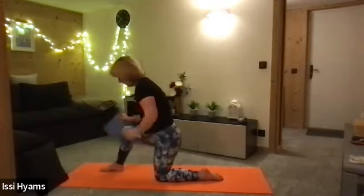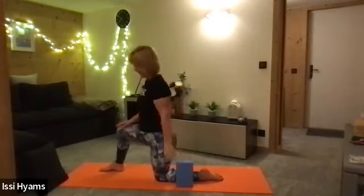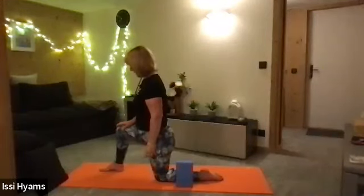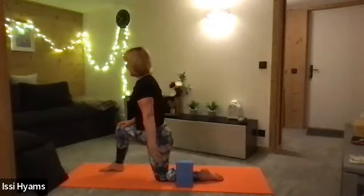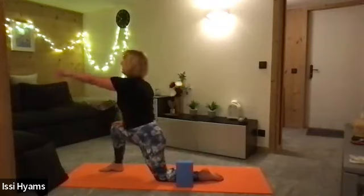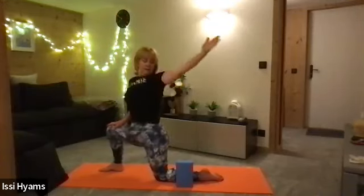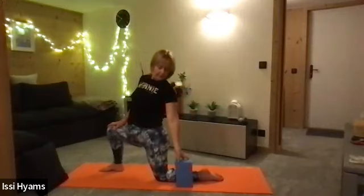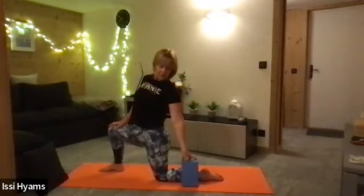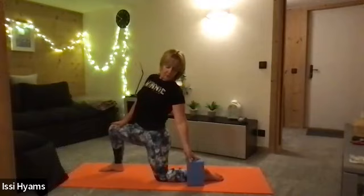Take that brick now and pop it beside the outside of your back leg. Hand on the front leg, so right hand on right thigh. And then big circle forwards with the hand. Bring in that rotation that we just did. And bring the hand down to the brick. So you might have to reposition your brick. If you can walk it a little bit further back and bring it towards your foot, this will make you feel that you're going into a kind of half camel.